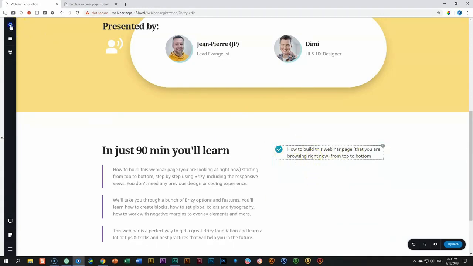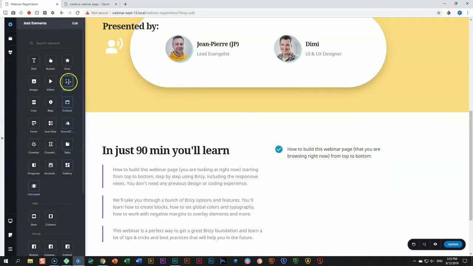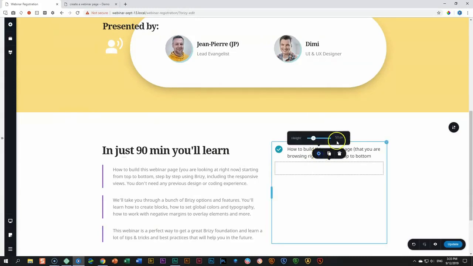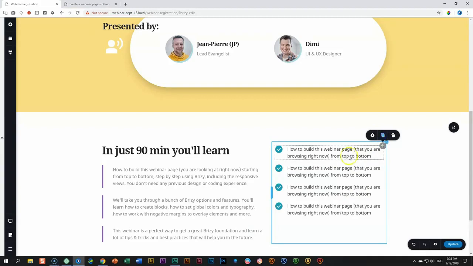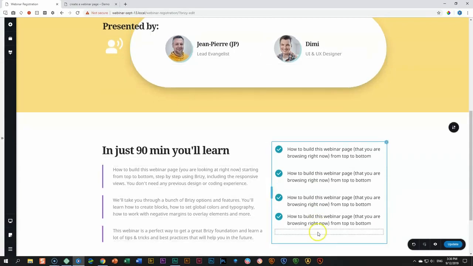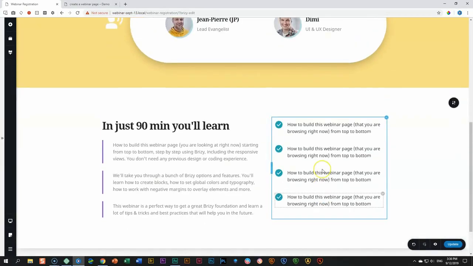Next one is we bring again a spacer under it. Spacer. Drag that spacer. And this one's going to be a little bit smaller. Going to put it at around 20. Let's see what happens if we do 20. That should be good. And now let's go and duplicate this one 3 times. And I'm going to look for my spacer, which is here now. Duplicate that. Is it 2 times or 3 times? Only 2 times, right? I just need to bring that. Yes, there we go. And now I'm going to change the text for the others.